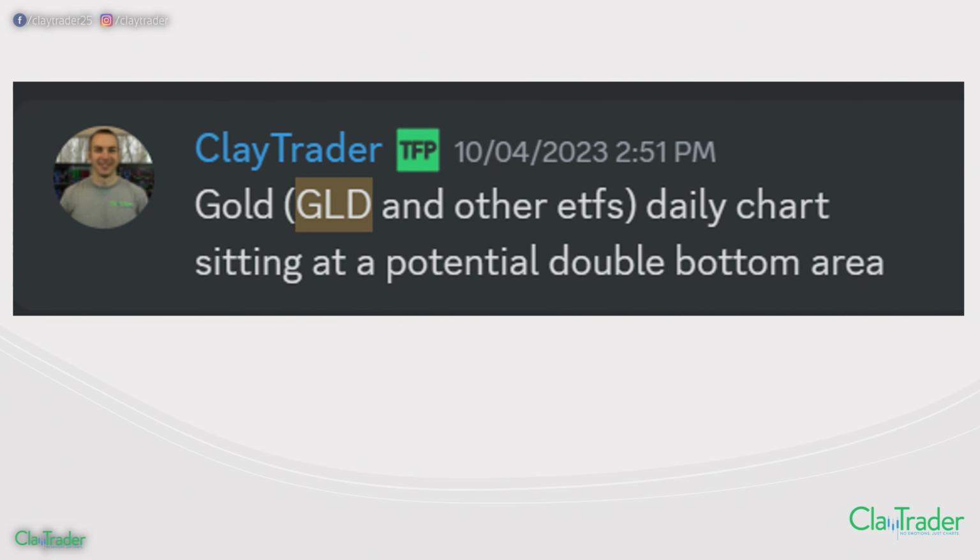study of how these alerts work. So what I'm going to show you here is an alert that I made in our live chat room. We use Discord for that. I'll show you an alert and then I'll show you how things played out. Now, the first key part about this alert was the date made. You can see the documentation, which I love about Discord. They document everything. So this was made on October 4th of 2023 at 2:51 p.m.